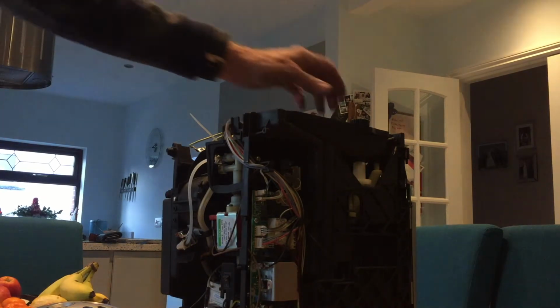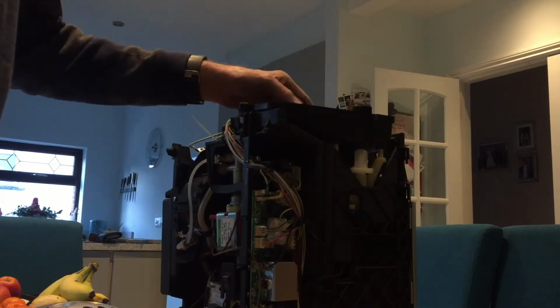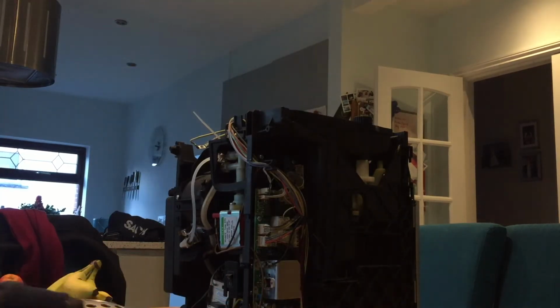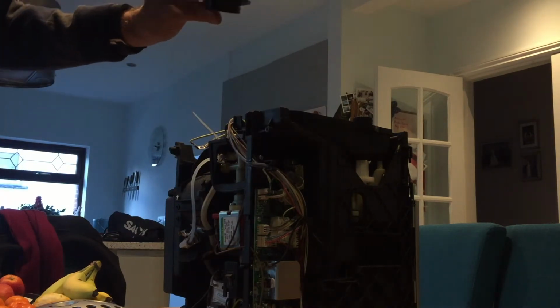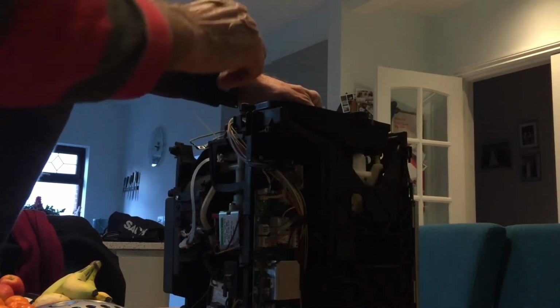Now this unit on top, this is all the grinding action. We've undone most of the screws. There's a further two to do. I'm going to undo them and see if it lifts away. The grinder will be underneath it. In fact, that just releases the cover of the grinder unit. This is still got to come, so there must be other connections underneath which we need to undo, which I'll come to if I can be bothered.